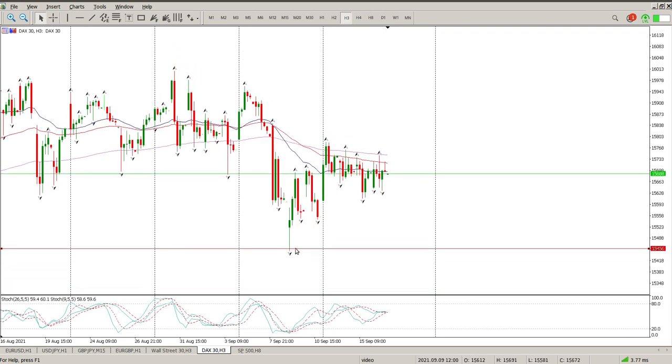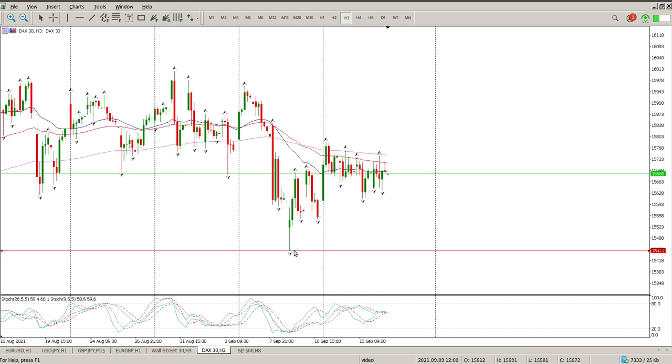Okay, let's get down to the levels that we need to be paying attention to. Right, so that is our weekly low. We tested it last week, obviously. We haven't come anywhere near it this week. There is a massive gap to the downside. Let's just get that in as well. There it is there, and that's not something I want to be trading.